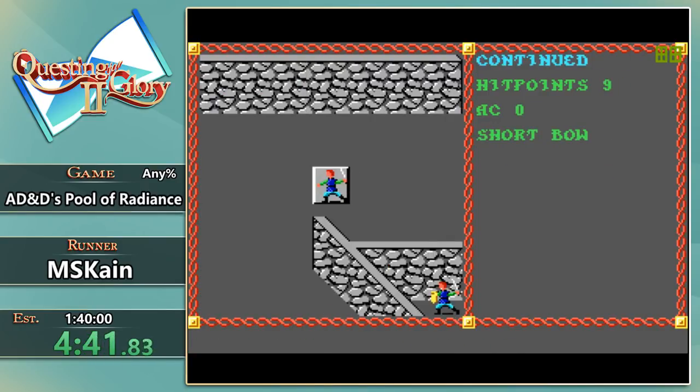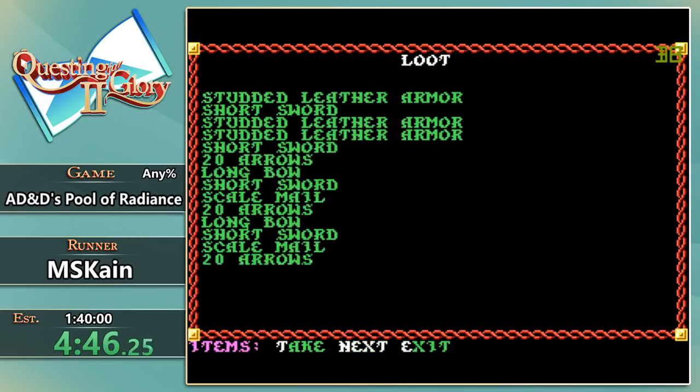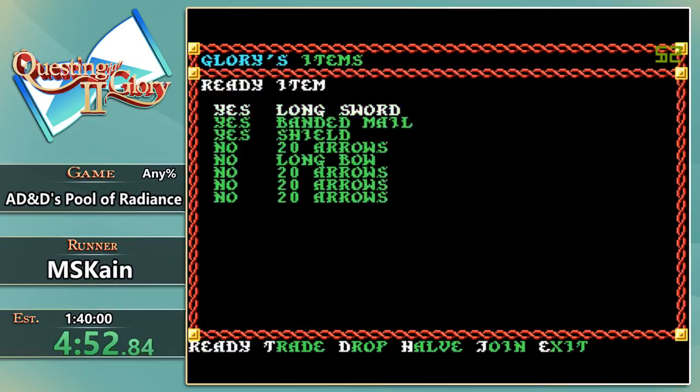And my AI is not great. Now, goblins are great because they have bows and arrows that my other characters can pick up. I can't afford bows for everyone at the beginning. Bows are pretty good early items.